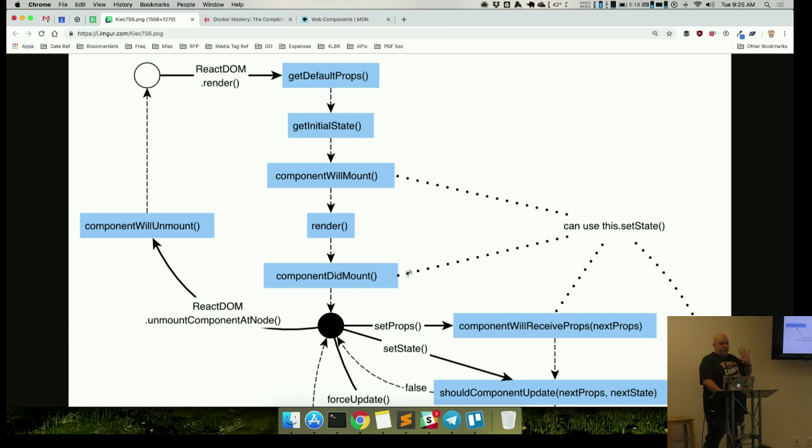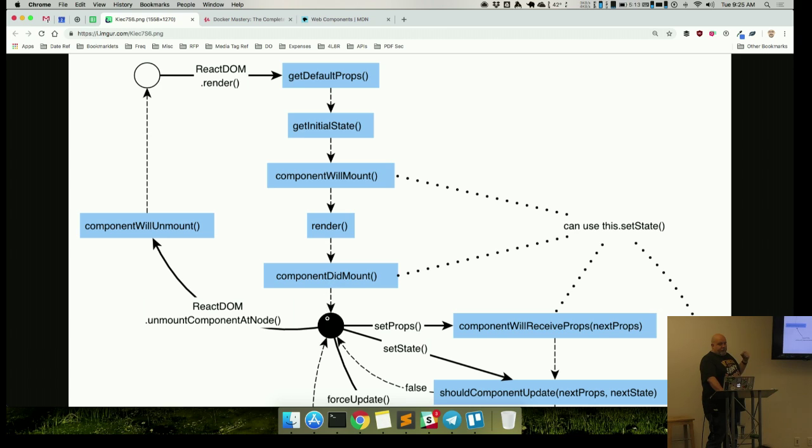So the can use this.setState means that component did mount is the first place, because we're going to ignore will mount, in this entire chain, before it's just sitting there on the page, where if we need to change the state, we can. This.setState is the only way that we change the state. We can set the state once using this.state in the constructor. That's the get initial state. But component did mount is the first place in the life cycle where we have the ability to change the state.